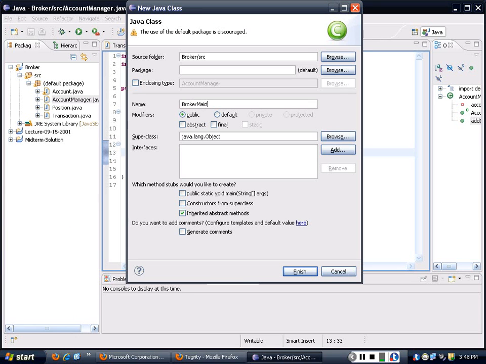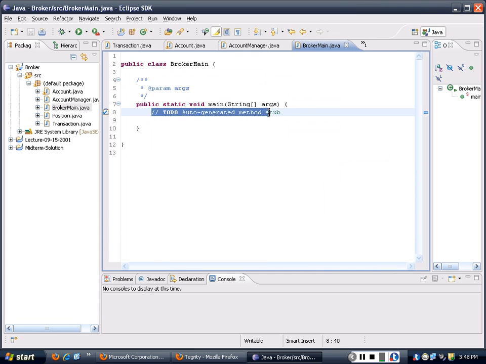It's the broker main. I like to have the main function. So here you are going to read the input. So let's do this account manager. And then what we are going to do, we read the files here.